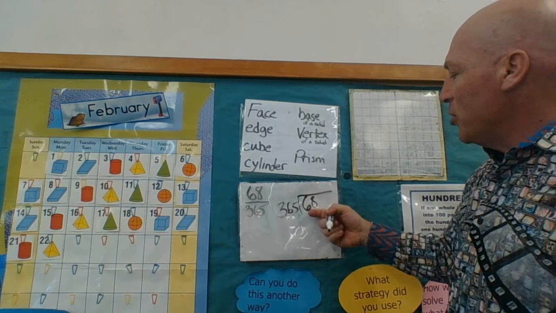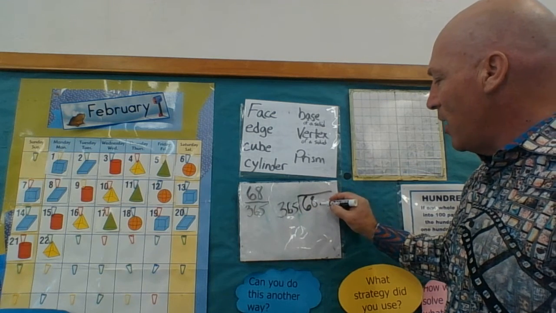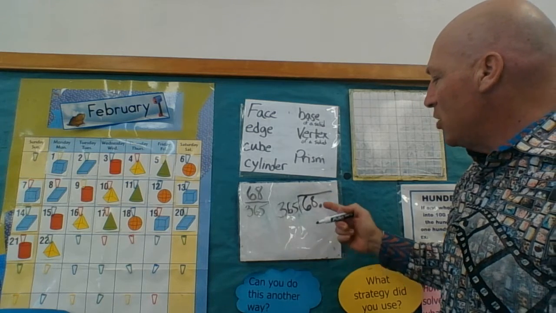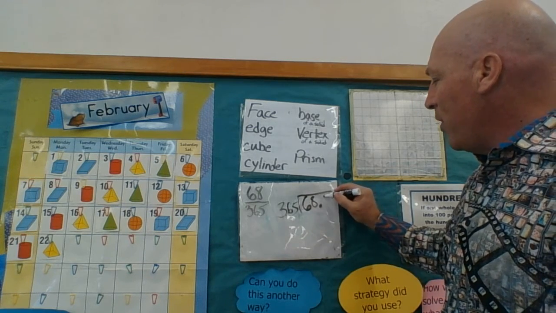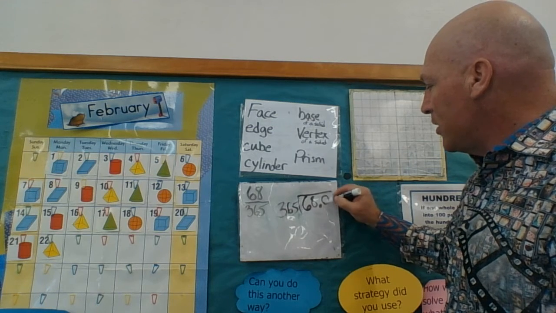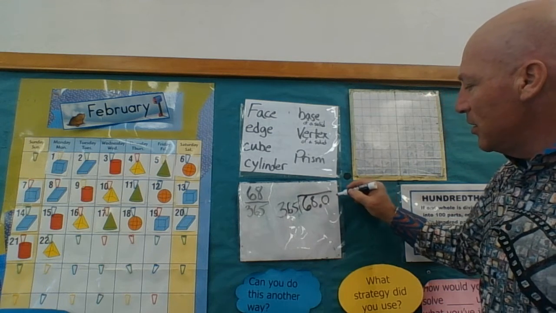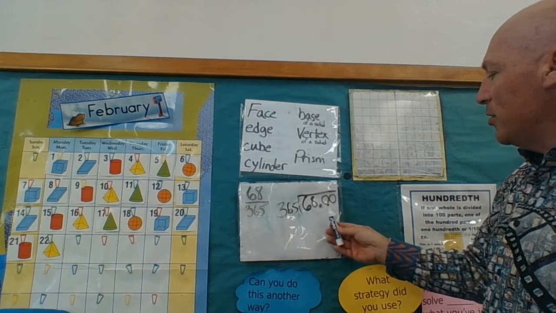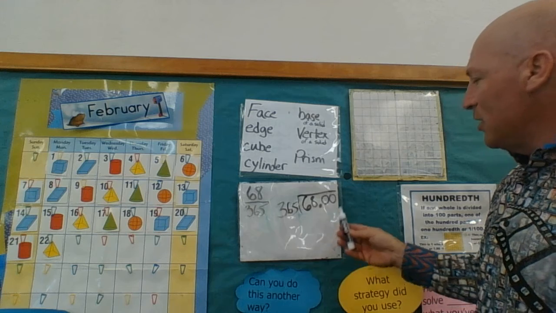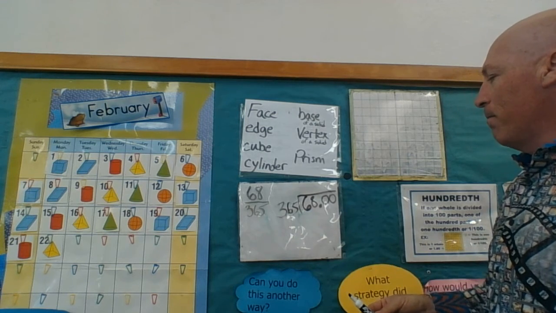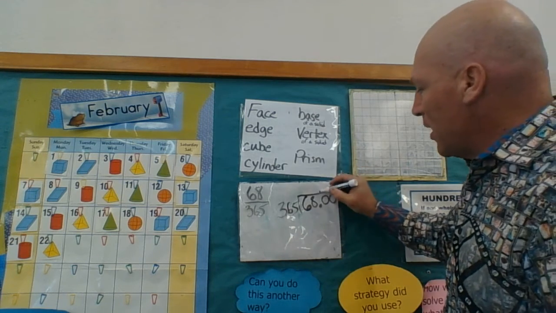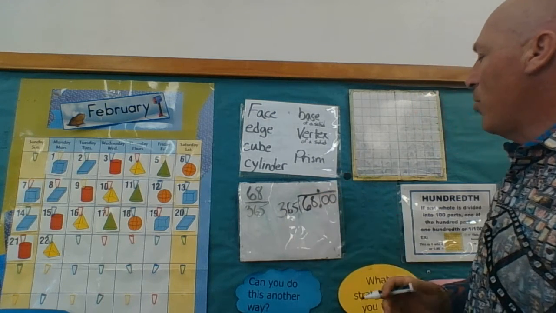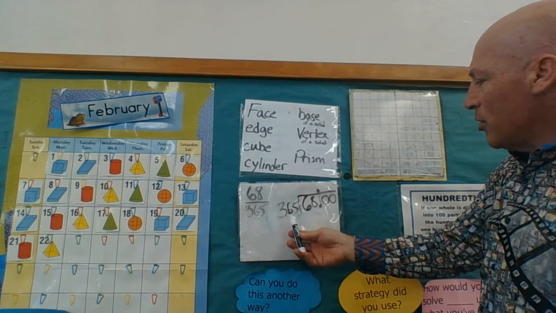Now I have to cut 68 up into a hundred pieces. I add my decimal point — the symbol that separates the whole numbers from the partial numbers. This place value cuts it up into 10 equal pieces, and then this place value cuts it up into a hundred equal pieces. We call this the tenths place value and this is the hundredths place value. I bring my decimal point straight up so I don't ever lose my place value here.